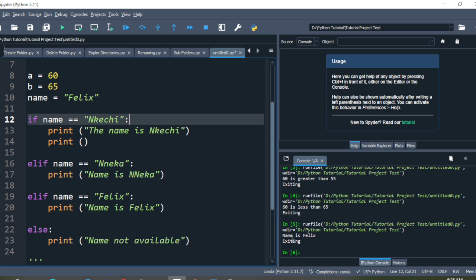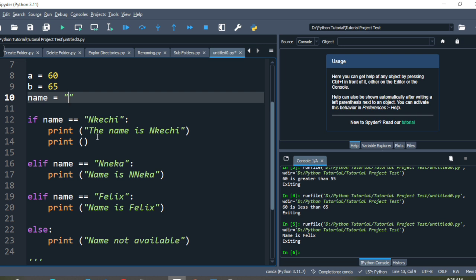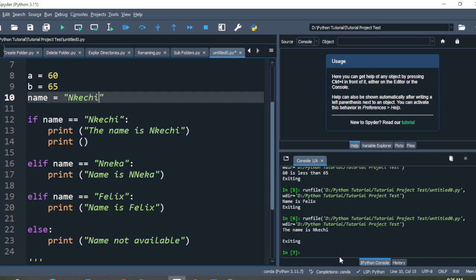So it tells us that the name is Felix, which is this. So let's put Nkechi here. So the name is Nkechi. So let's put a name that is not here. Let's call it Emeka. All right, Emeka is not here.